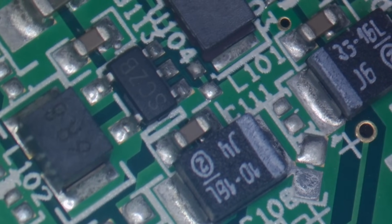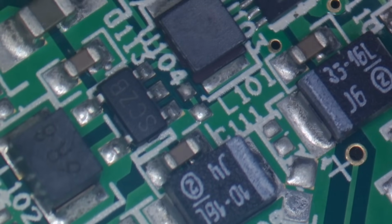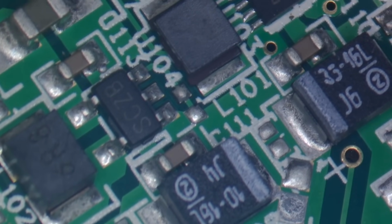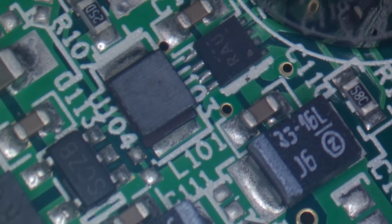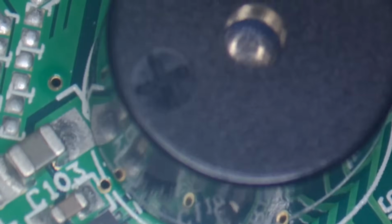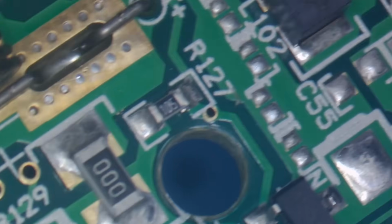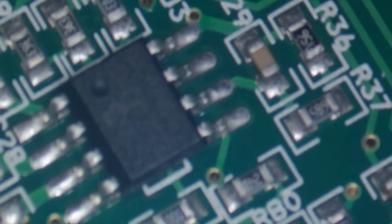A small IC, which is probably either a MOSFET, or that's what generates the supply. And there's another IC there, so whether or not that IC is responsible for creating the two supplies or whatever, I'm not 100%. And again, a couple more capacitors around there. We've got the buzzer, and I think the only other component on this side is an IC, which once I actually get to it, where's it gone? Here we go. Looks like a Microchip IC. I've just noticed the logo there.